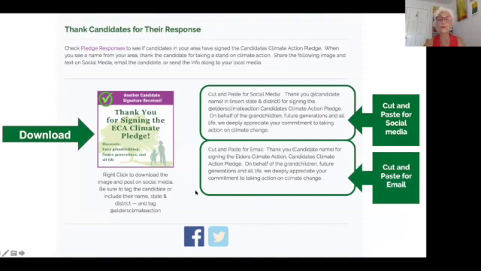And in this, if you're doing this by email, I really encourage you, if you're comfortable, to personalize it in some way about what it means to you that the candidate has done this, what this means for the future for the children that you know and love, and thank them for it. Let them know that you will be following their campaign, and if elected, what stands and actions they take once they're elected.